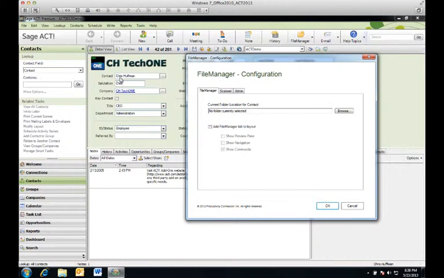Now, because Chris Huffman from CH1 does not have a connection to the files for that particular person, you'll see that it says no file currently selected. So let's select one. This is not the way you would normally do it, but for this demonstration, let's connect so we can show you the rest of it.